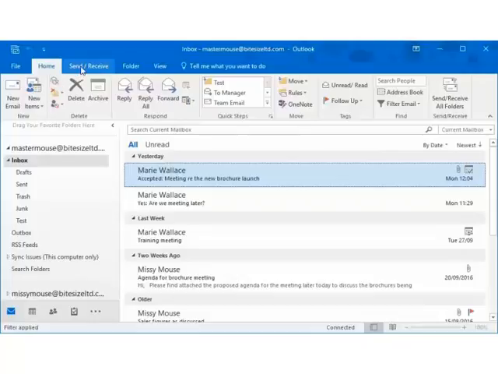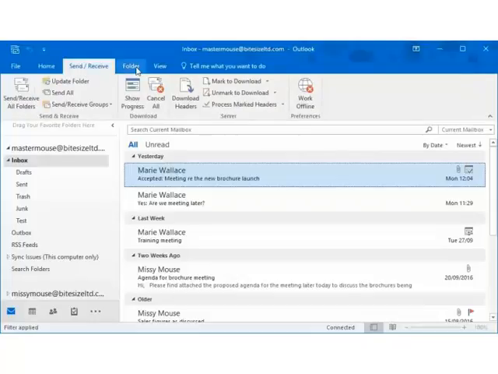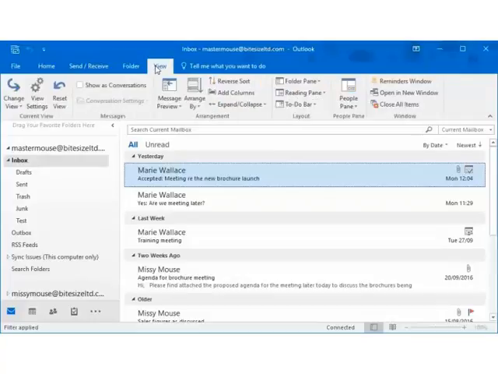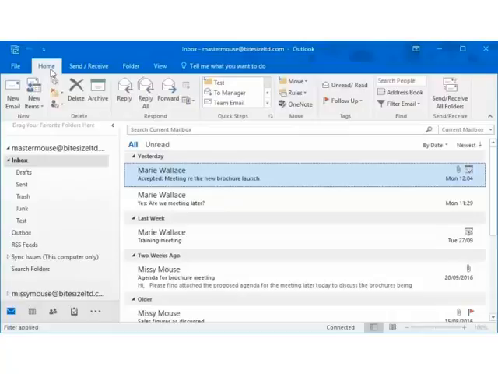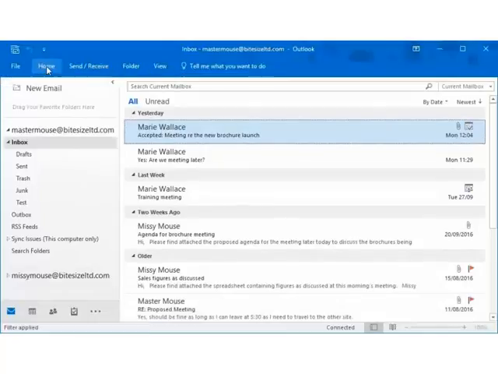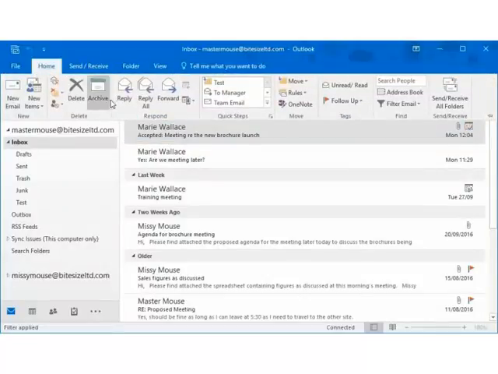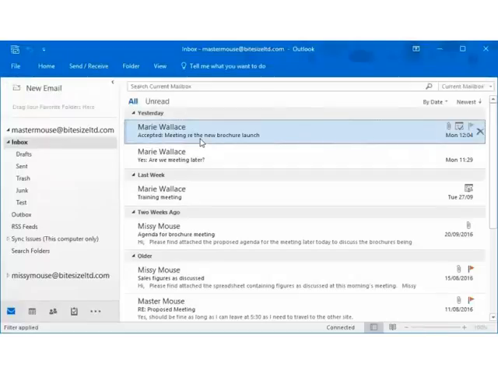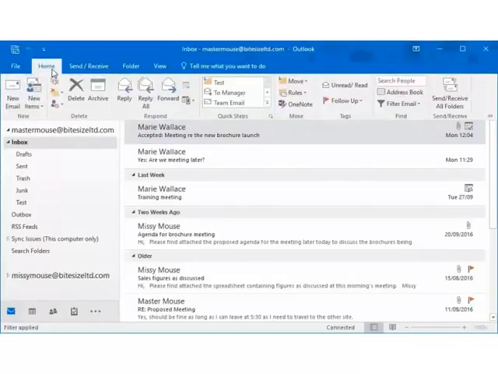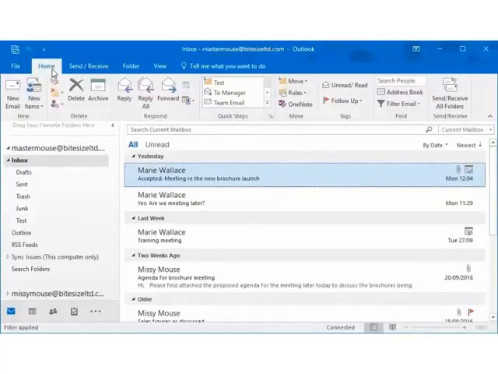To change the ribbons, we just click onto the tabs up at the top and they change. Now it's very easy to accidentally make these ribbons disappear, and that's done if you accidentally double click on one of the tabs. So if I double click on the Home tab, the ribbon disappears. You can see that it's gone here. To get it back we can do either one click and it comes back temporarily for you to select the required function, but the moment that you click back outside the ribbon disappears, or we double click. So this is very easy to do accidentally, but you may also choose to do it to give you more room on the screen.